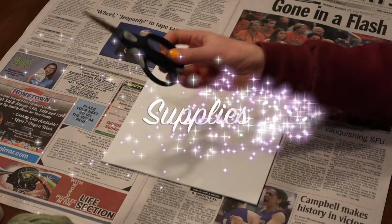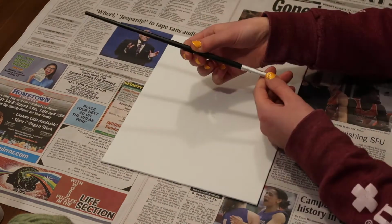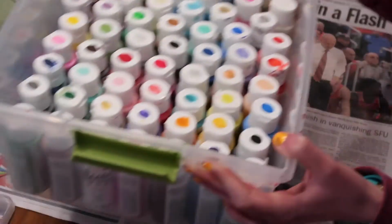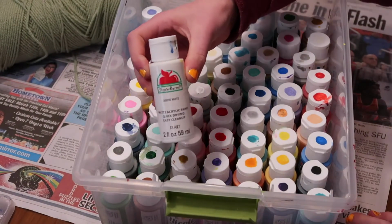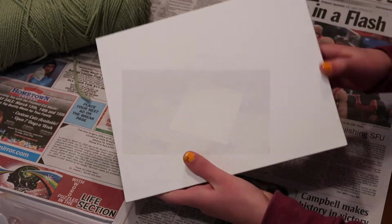So first for the supplies, you're gonna want scissors and also a chopstick or stick, which sounds really weird, but it'll make sense later. And also yarn or string. You're also going to need paint, specifically white paint and 7 other colors. And I have this canvas from Artist Loft, but paper also works.